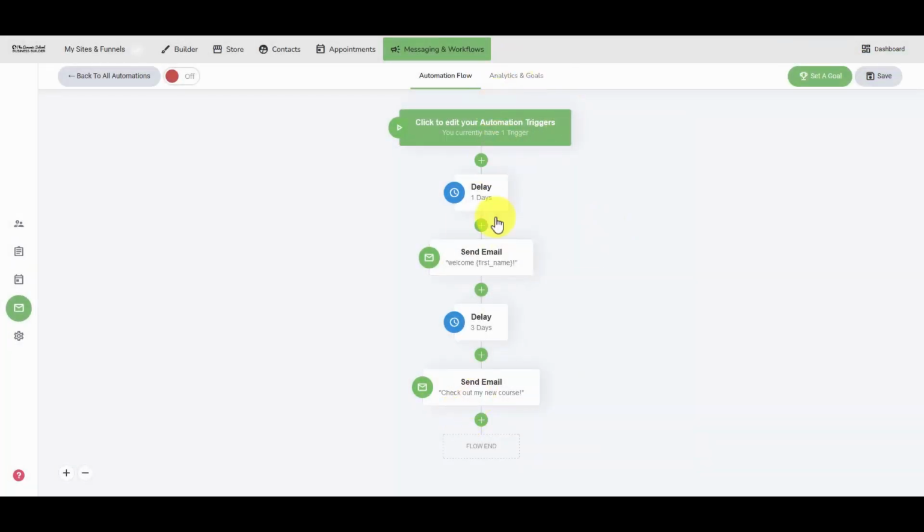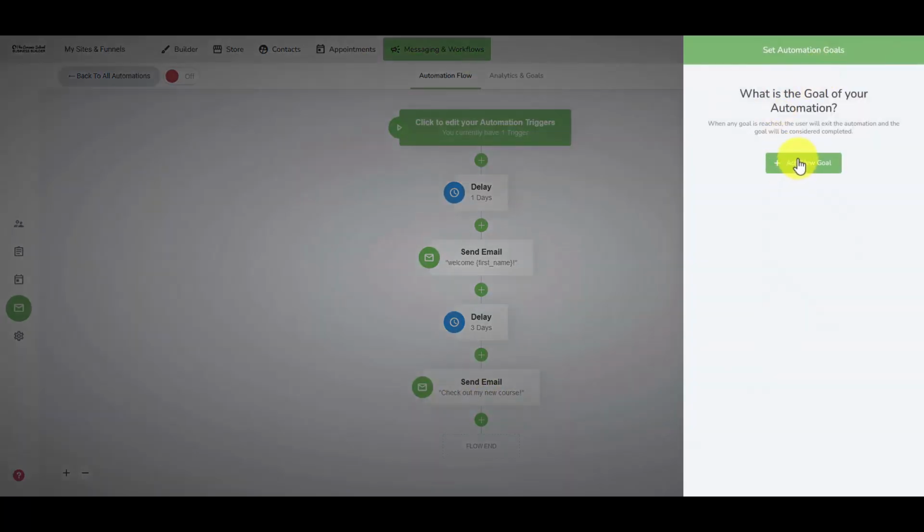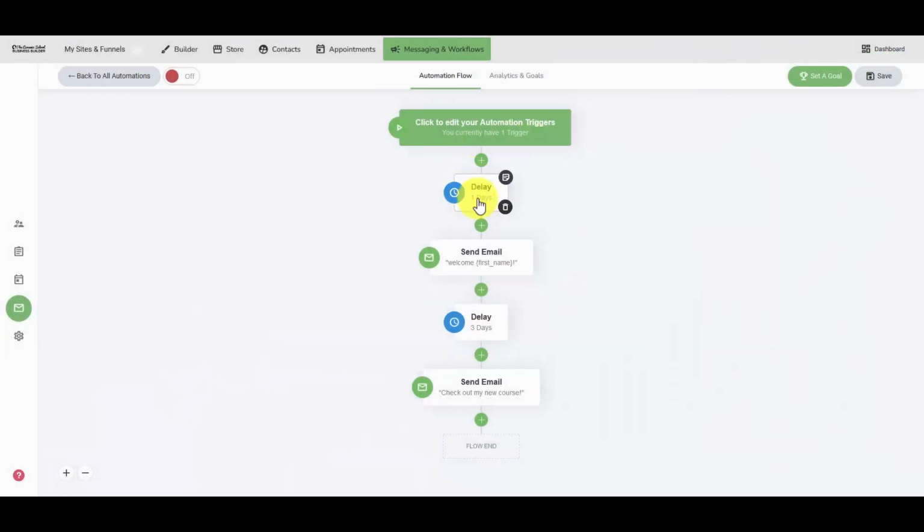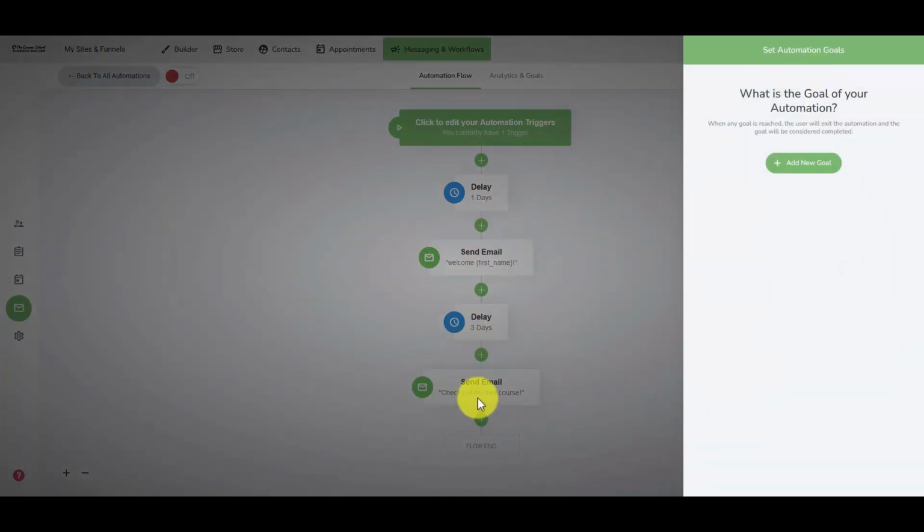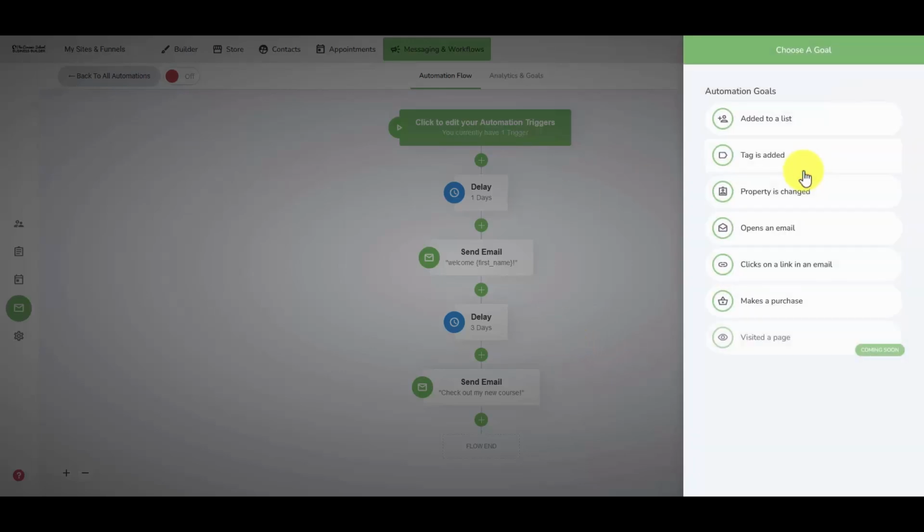So if you're promoting a different product, you can set a goal, and a goal is basically the end step, and if someone reaches the goal, then they will quit this automation, right? So imagine you could have here 5 emails or 10 emails. You can make it as long as you want, really, and if the aim is to get someone to buy your course or buy something, and they do that, then they won't get any more emails, right? They'll get removed from this automation flow as soon as they reach the goal.